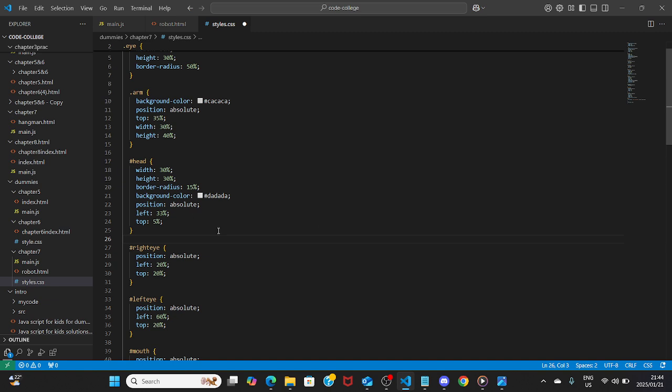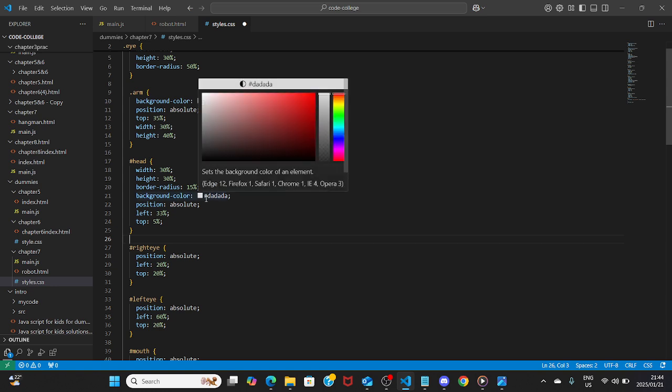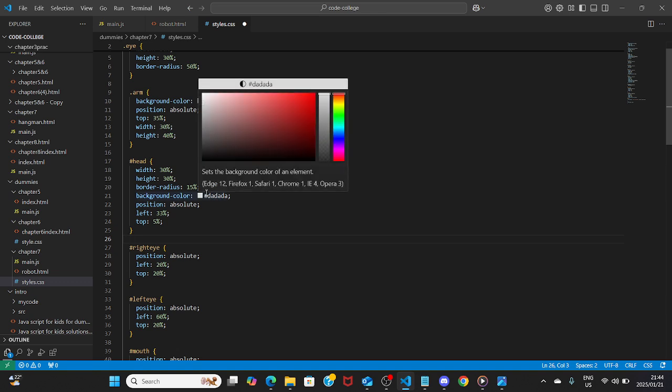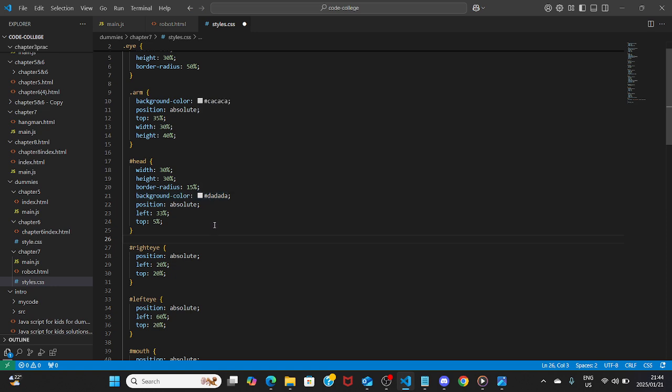And then moving on, we've got the head. So with the head, we have the width, which is 30%, the height 30%, and then the border radius is 15%. So this will round the corners of the head element. And then we've got our background color, and it will also be a light gray color.